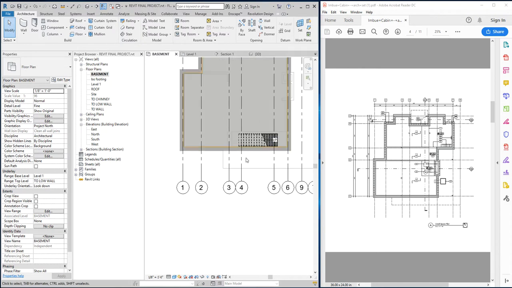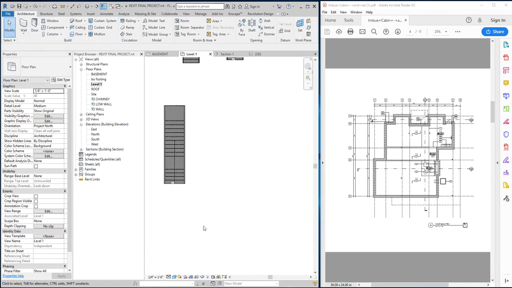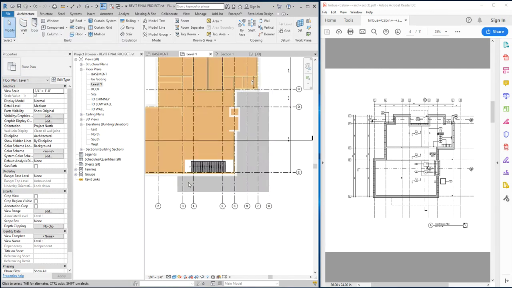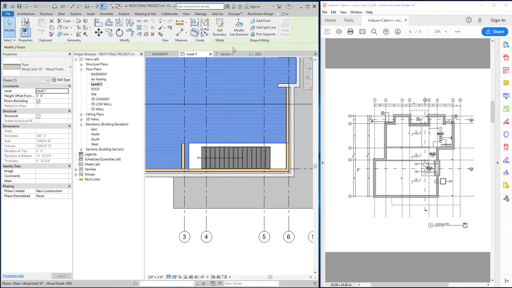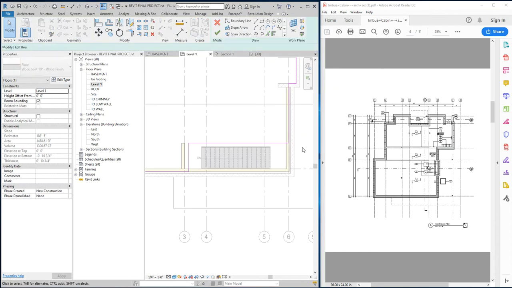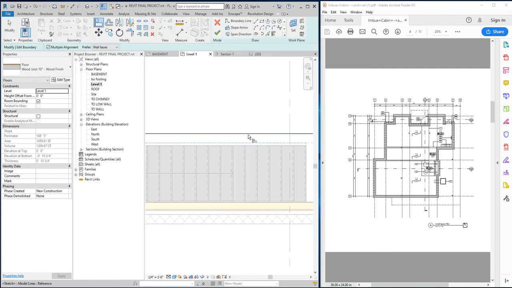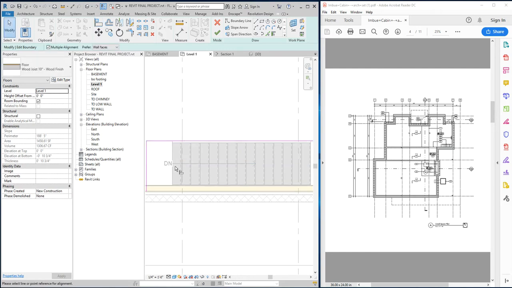Looks good. And if I go upstairs now, let's go to the main level, level 1. I see my little stair there. It looks good. I made the opening a little bit too large on my floor, so I'm going to click. And I'm going to AL, align the opening now to my stair. AL.